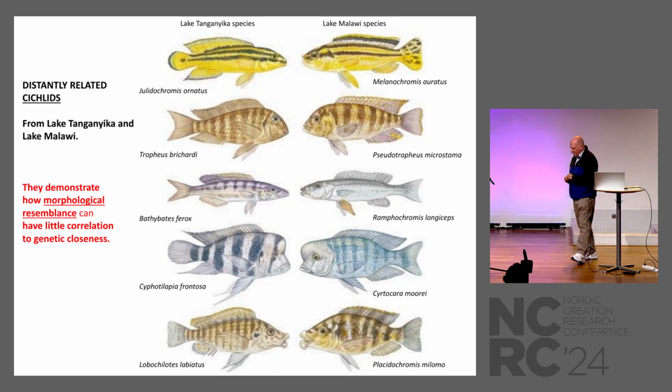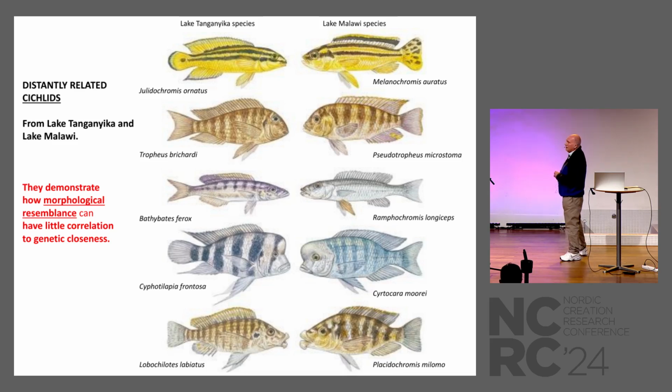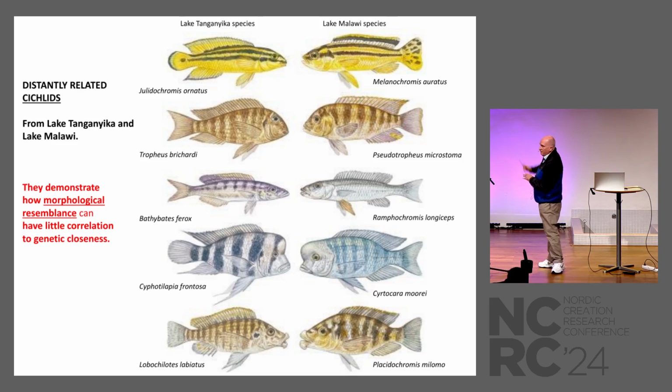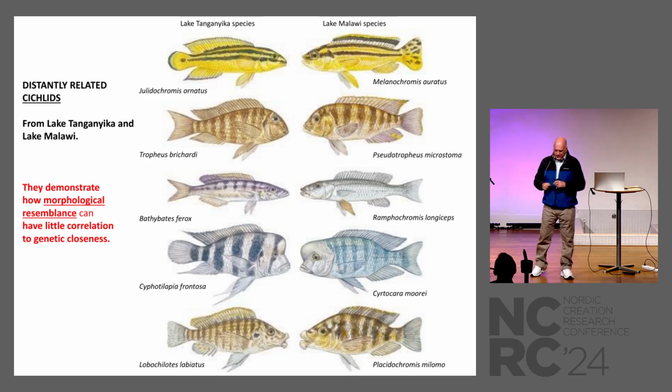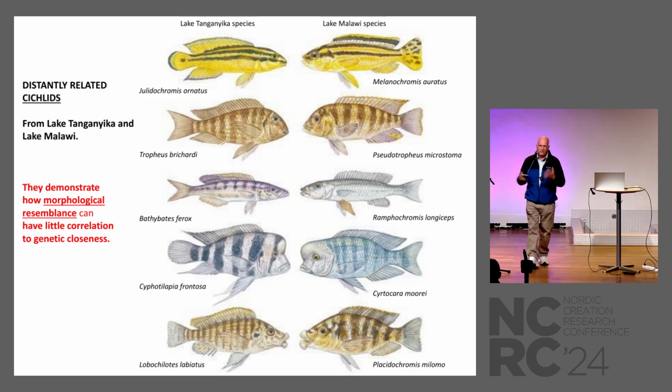The East African Rift Valley lakes, sometimes referred to as the African Great Lakes, have these fish swarms in them. I think, Peter, didn't you mention them today? Yes. If you look at them, on the left side there's a species from Lake Tanganyika, and on the right side a species from Lake Malawi. You'll notice that they all look rather similar. However, genetically, all of the species from Lake Malawi are more closely related to each other than they are to any of the species in Lake Tanganyika. And I think that's showing us that the information is already present in the genome. It simply has to be revealed.